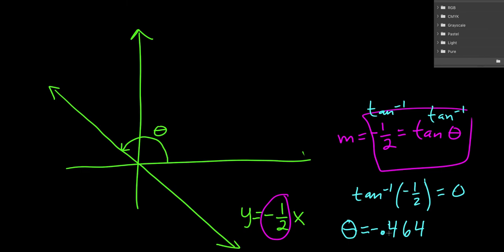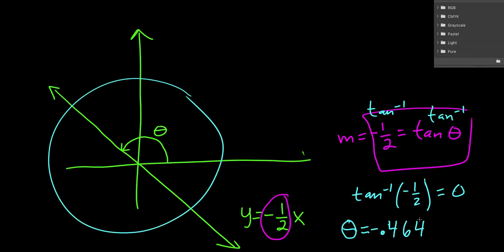Now, when we're doing this, we want to think of it like a unit circle, right? And so that's telling us the distance from here to here. Now, we don't really care about that one, except we know the angle measurement from here to here, and from here to here. So this is pi, and if we do pi minus 0.464, we'll end up right here. So we're going to say pi minus 0.464, and that's going to give us the answer that we want.